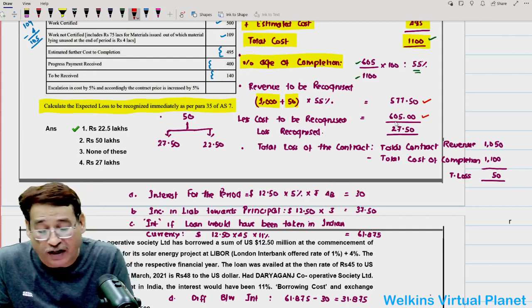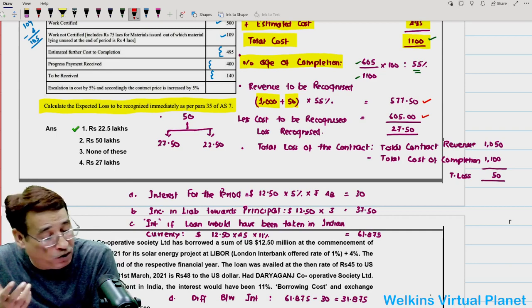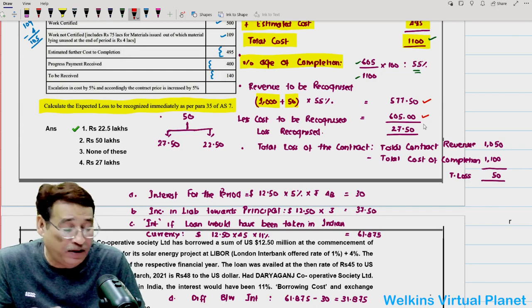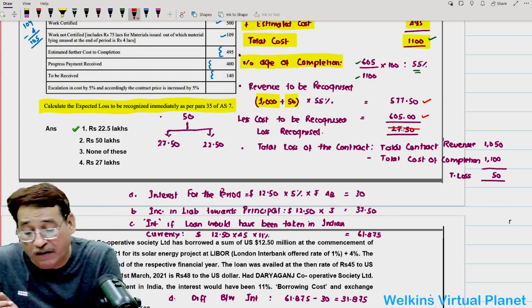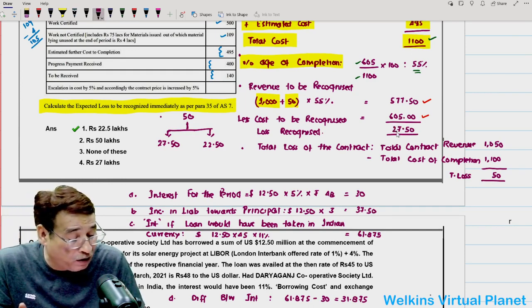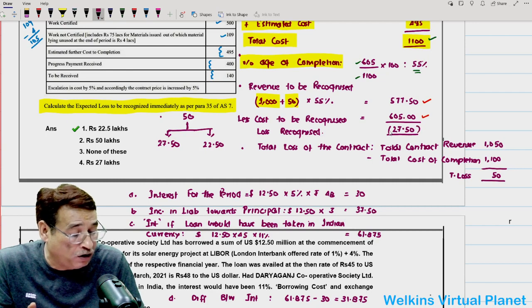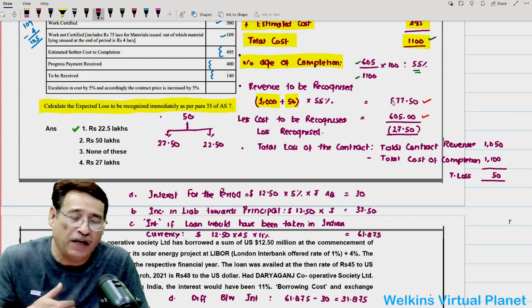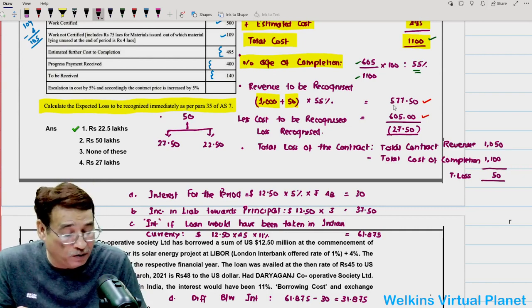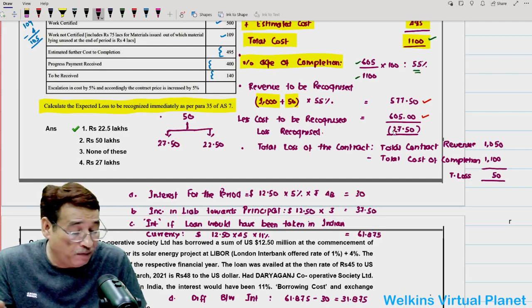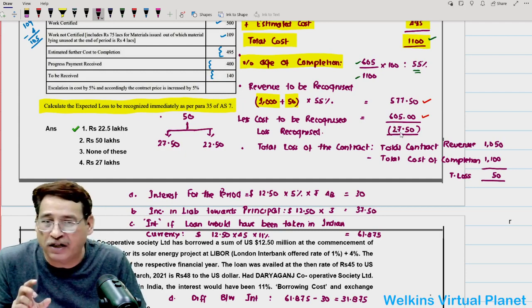The difference will reflect indirectly when I record contract revenue in the contract account. Quite obviously, indirectly it means I have recognized in the current year 27.50 as my loss. Isn't it? This is basically your loss. Because when you prepare your contract account, as you have prepared it several times in your earlier phases of education, you put the contract revenue on the credit side and cost on the debit side. You never show loss directly. So the difference of these two means you have in the current year already recognized 27.50.